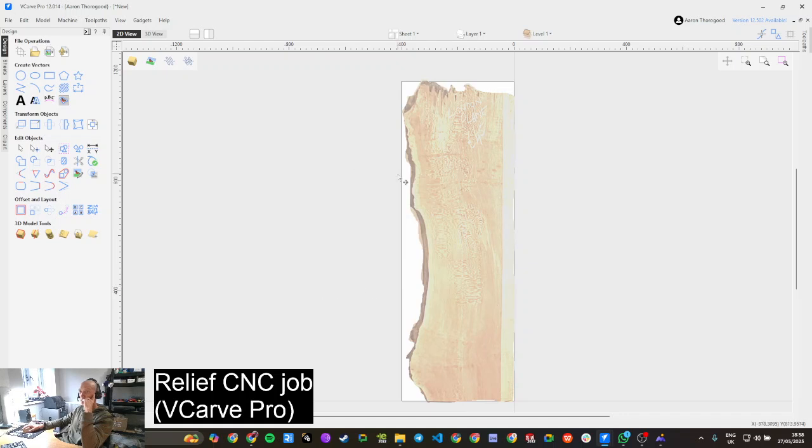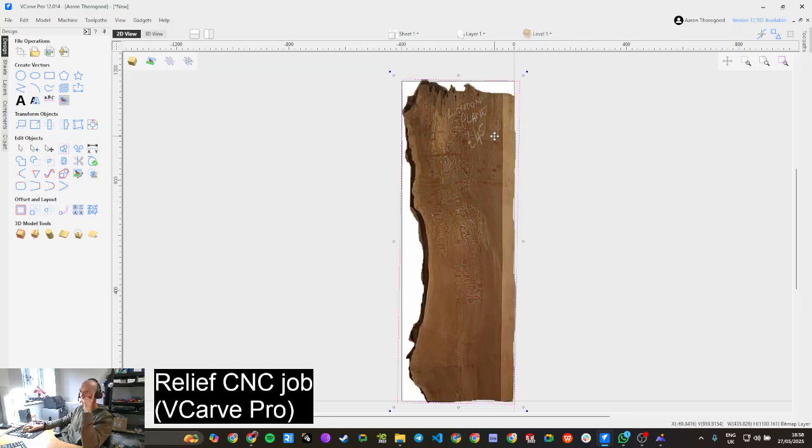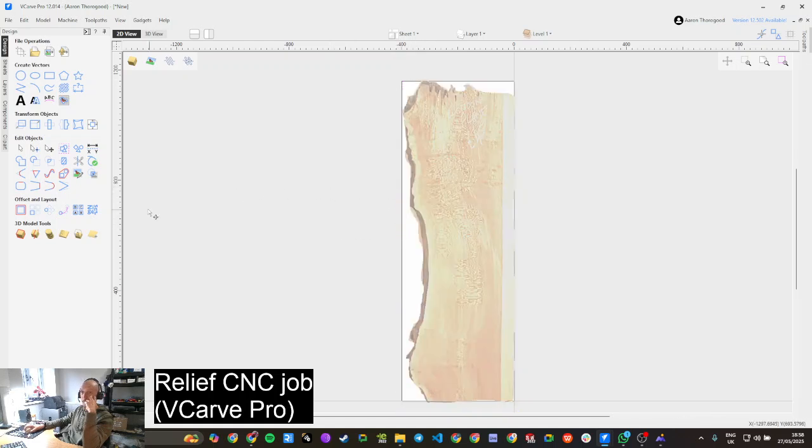Now this is just going to linger in the background, and then the next thing I'm going to do is bring in the STL of the snake. By the way, one thing I didn't mention is it was super easy to size this because I'd already measured the maximum limits and set that in the stock. So I was just dragging it to the extent of what was shown as the stock. And that will give me a rough idea.